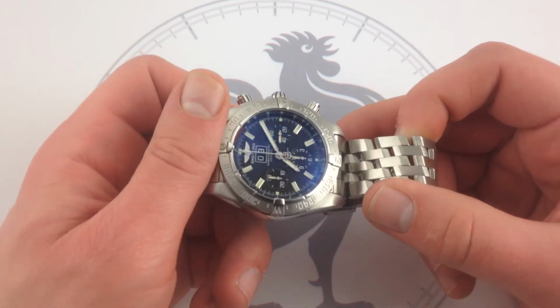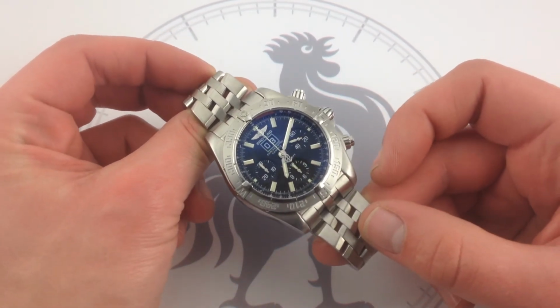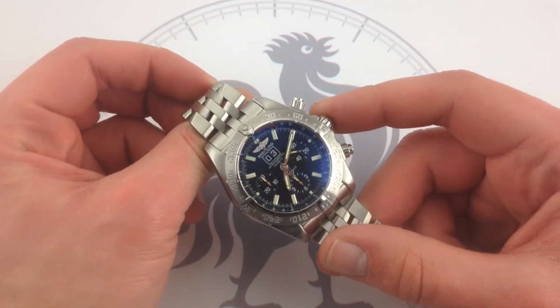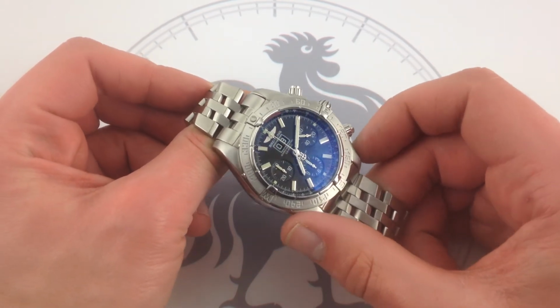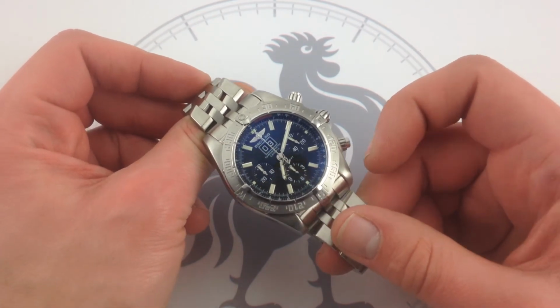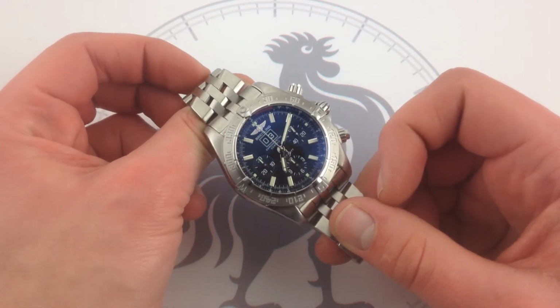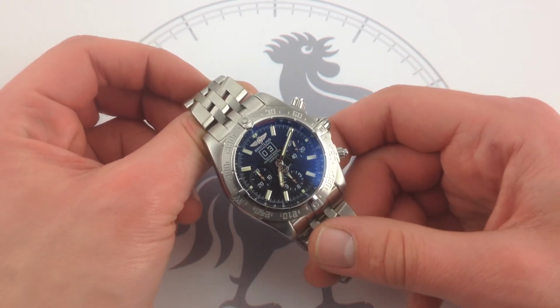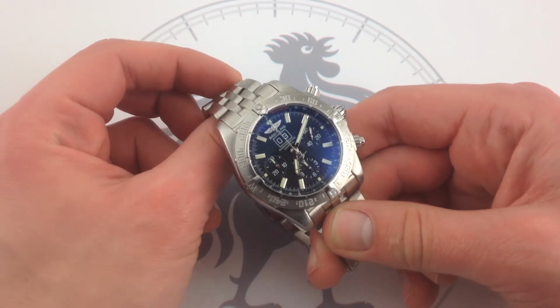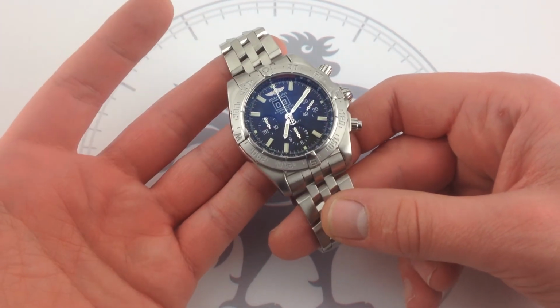And I'm happy to say that the Blackbird from the Chronomat Evo line is nothing like this. Although it is a big, bold sports watch, there is discretion built into that subtle finish. It's also a subtle beauty that I feel really sets this watch apart and makes it unique in the Breitling catalog and a very desirable reference to own. Very versatile, subtle, discreet, and yet bold enough to hold its own against any contemporary sports watch from rival manufacturers.